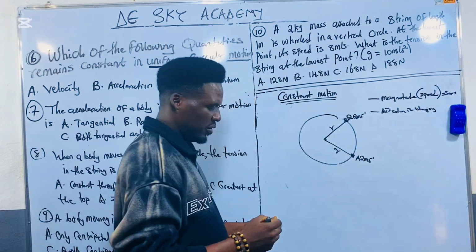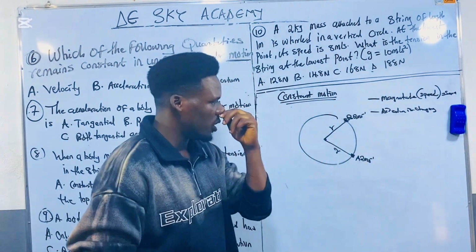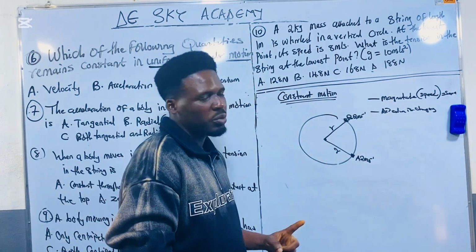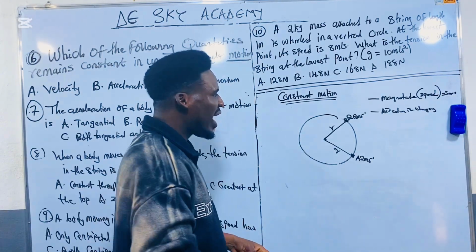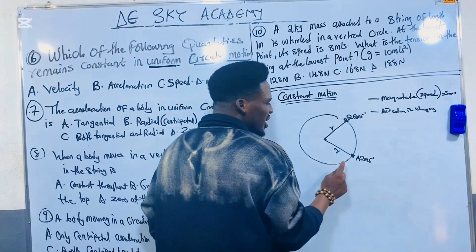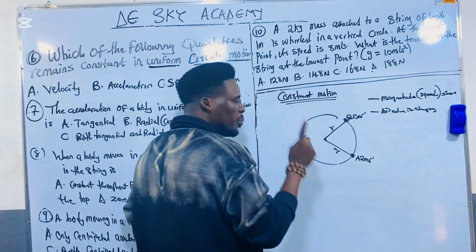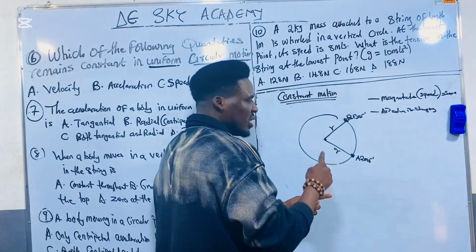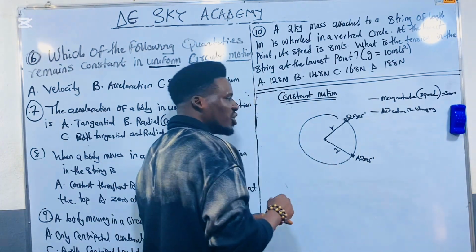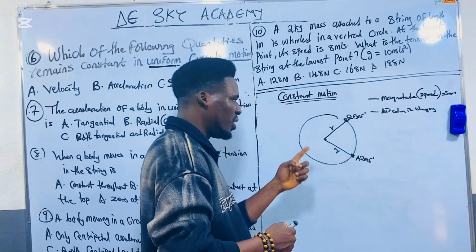Are you seeing that now? So speed is constant, but the direction of the body is changing. And remember, if the direction of the body is changing, what are we going to have? We'll have acceleration. So at this point, in which the magnitude of the velocity is the same, but the direction of the body is changing, there will be acceleration. That acceleration is called centripetal acceleration. What is it called? Centripetal acceleration.